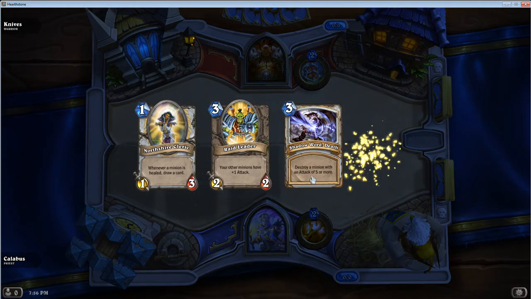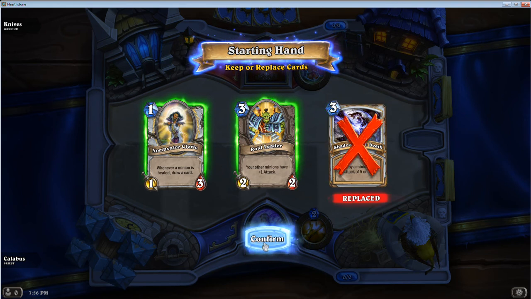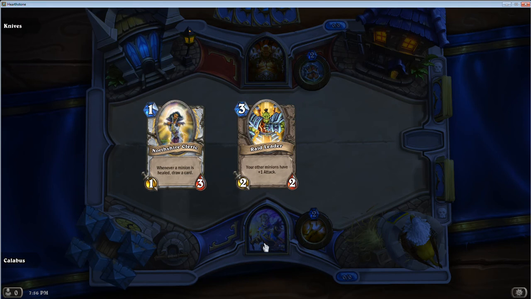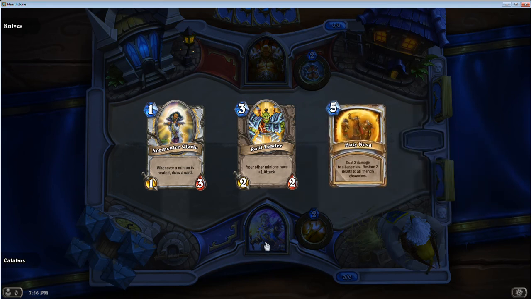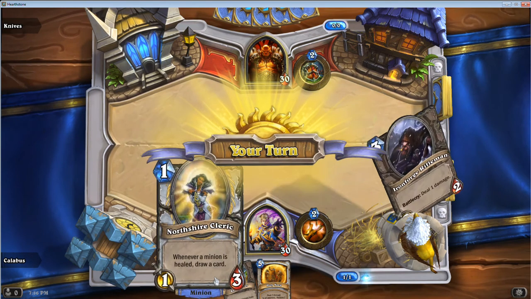Alright, so the cleric is staying in the hand. Raid Leader, I'll hold on to you. Shadow Word: Death, I wish you were a Shadow Word: Pain, because I'm not worried about him throwing out a creature with 5 attack or more early on, so we're actually going to toss that one. And pick up a Holy Nova, turn 5 area effect. My turn 1 play is obviously going to be the cleric.